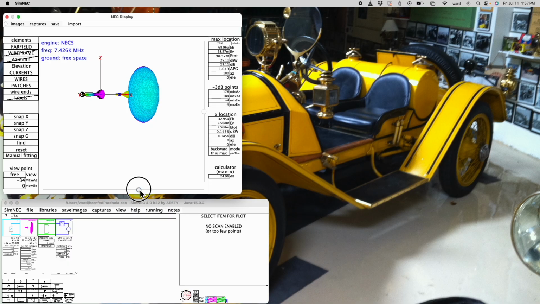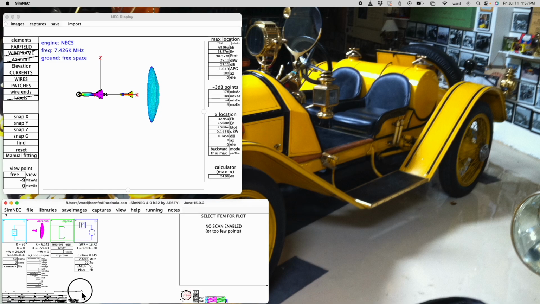Okay, one final example is a NEC 5 version of a horn-fed parabolic. You see the gain is about 25 dB. And just to give you a picture of what it looks like in NEC 2 or NEC 4.2, I can change these patches down here into wires.